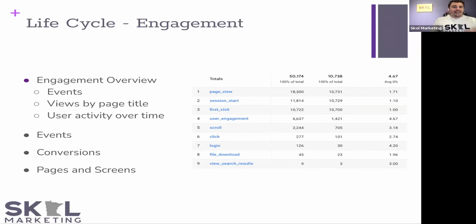So we can actually see an engagement overview and see the breakdown of how many people are clicking and the percentages up there, how many people are scrolling, how many people are logging into your site, how many people are downloading a file, how many people just looked at a page, all of these different types of things. And what's nice is if you click on each one of those, you can actually go further in depth and get some more information as well.